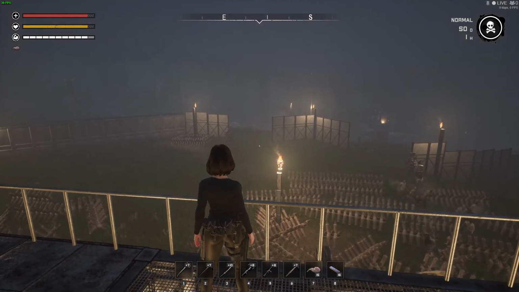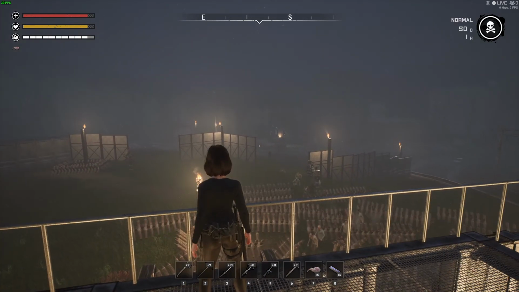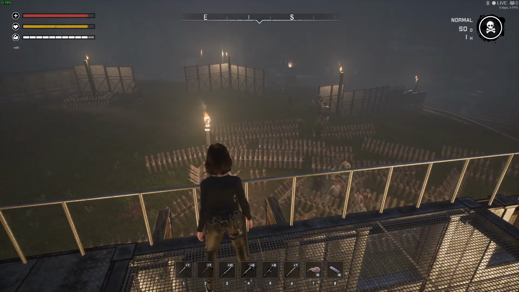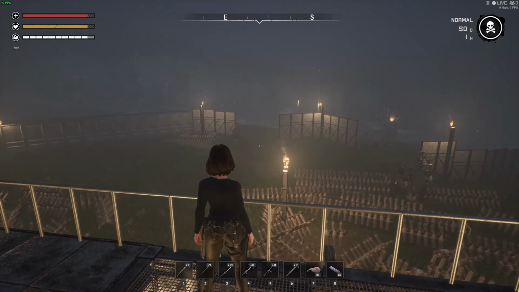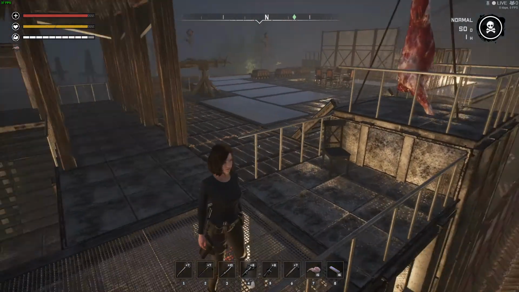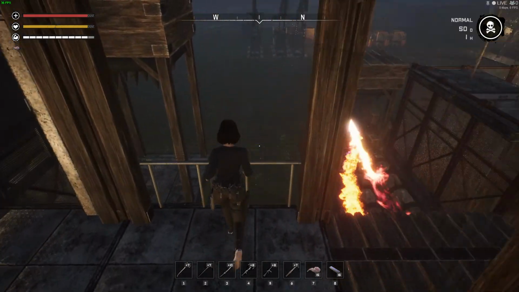I haven't come this way yet. The last couple of nights they've been two streams from this way and this way. If that's the case, I might just wall that off completely and maybe leave just a little tiny opening here and then put a bunch of shredders there. We'll see. Oh, one of them must have fell off.